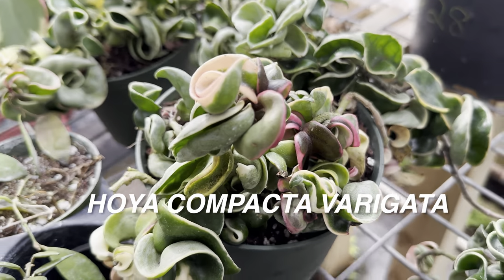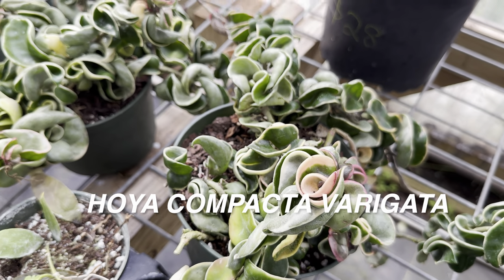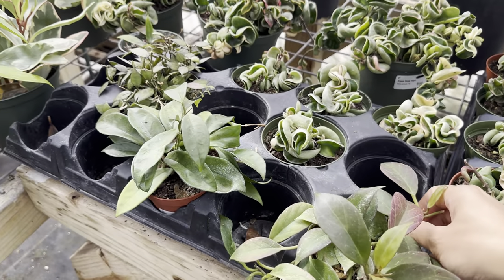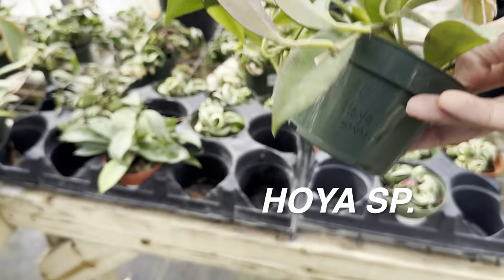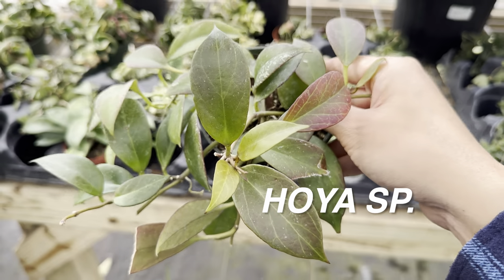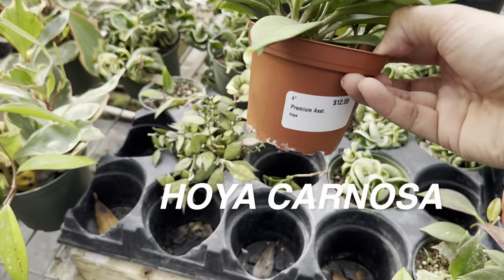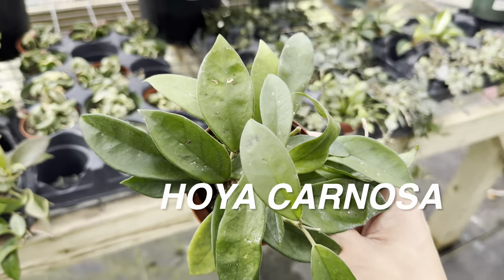If you're watching the live premiere, say hi in the chat — we have live premieres daily at around 7 PM. Here's another hoya I'm not 100% sure of — it is trailing with some reddish-toned leaves from sun stress. There are people who are not really into hoyas, and quite frankly I wasn't into them until recently. But the more I look at plants daily, the more I admire the nuances — like the slight crinkling on the leaves and just how waxy and thick hoya leaves are. There's something about hoyas that's going to get me in trouble because I'll be buying quite a few very soon.